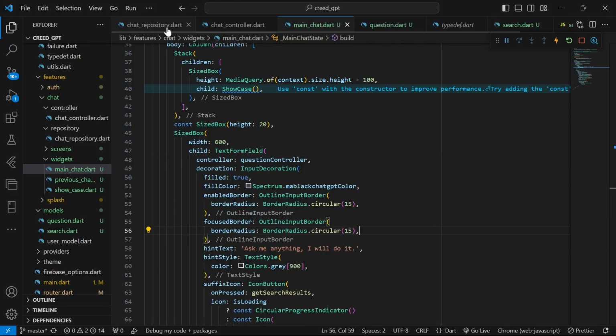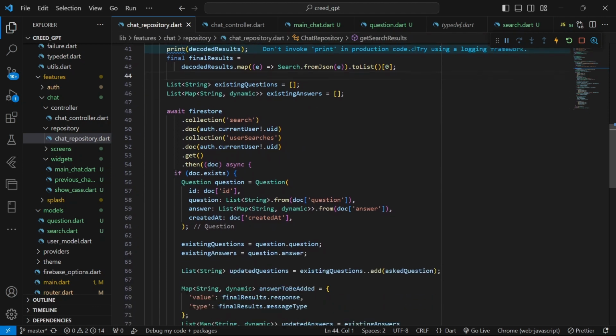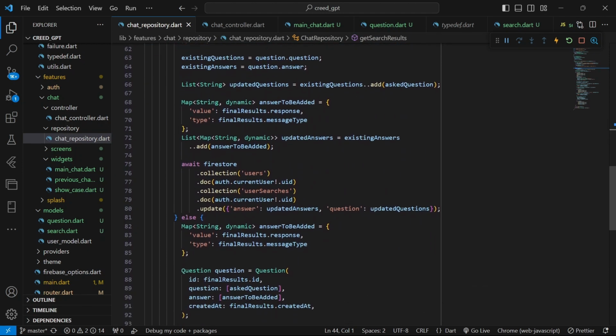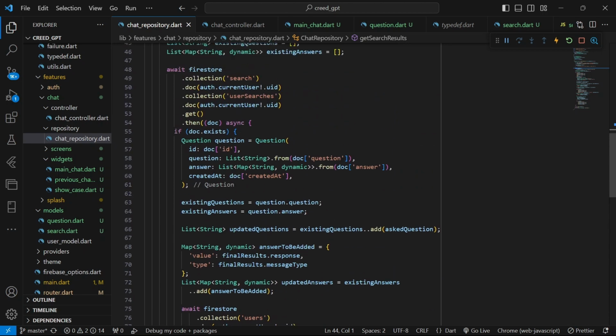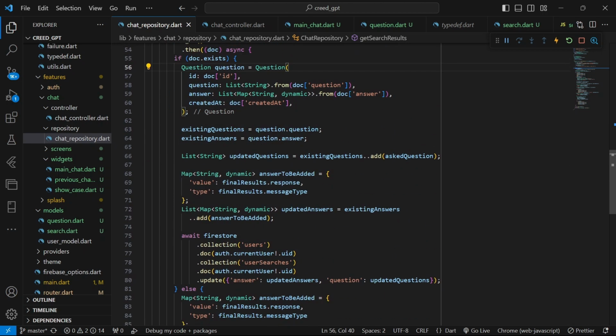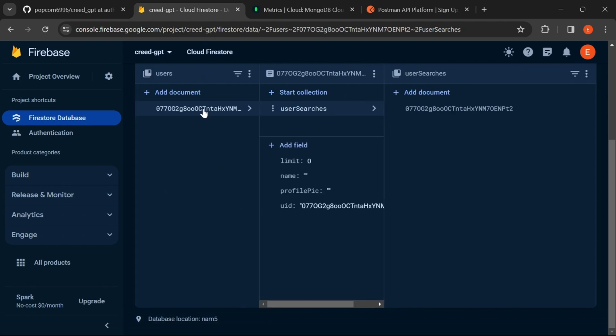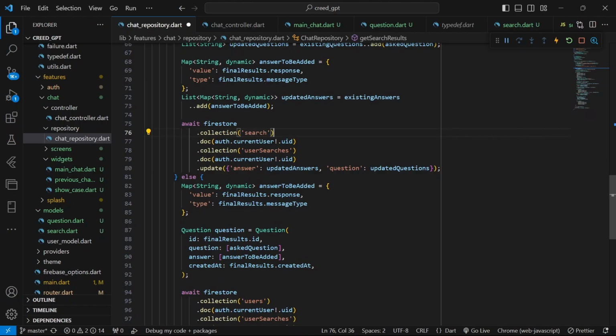Okay, so when we are setting the data, I made it users, and we wanted to create a new collection called search. Even though it worked and we are able to see it, it is not how I want it. I want it to have its own collection. And so all I have to do is change this here to search instead of users.